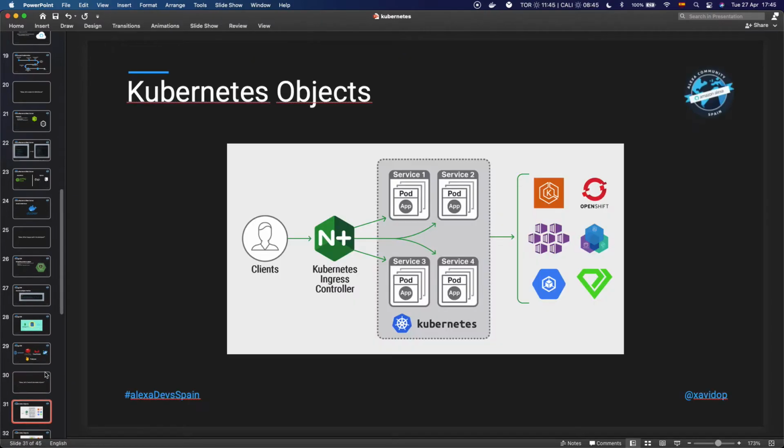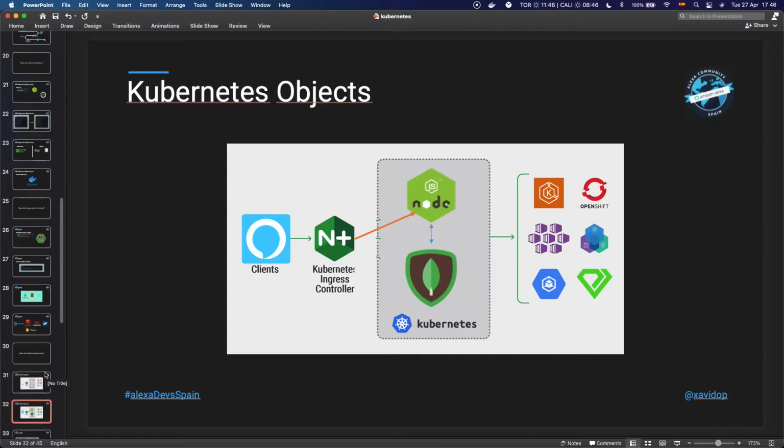So yeah, after that, we have our adapter, we have our Node.js web server, and we have that web server Dockerized. So we are ready to create our Kubernetes objects to deploy it on a Kubernetes cluster. So this is the architecture that we are going to follow. This is the main one.